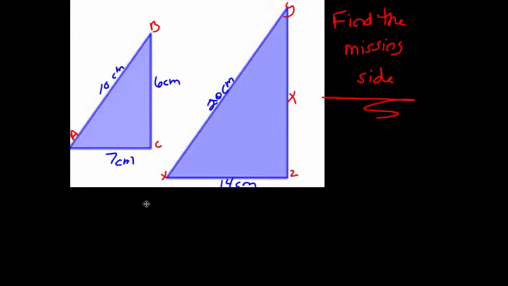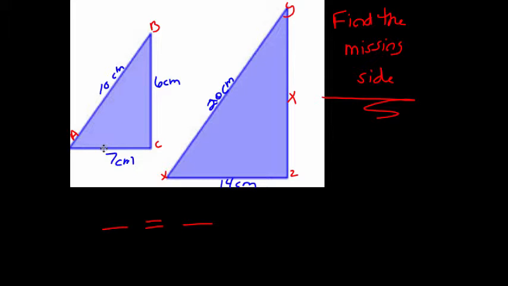Alright, that's our direction. So I'm going to first set up my proportion. A proportion has an equal sign, and then we have two fractions. A fraction on the left side of the equal sign, a fraction on the right side. Now what we need to do, we always start off with whichever triangle or shape or figure is first. So this is the first figure, in this case a triangle.